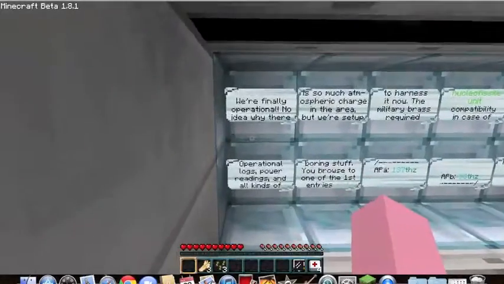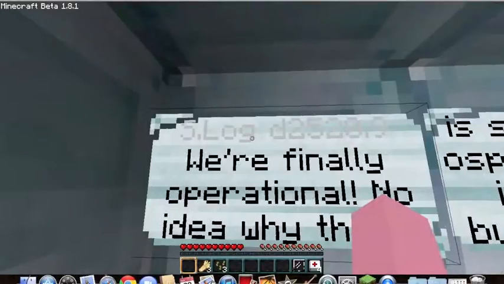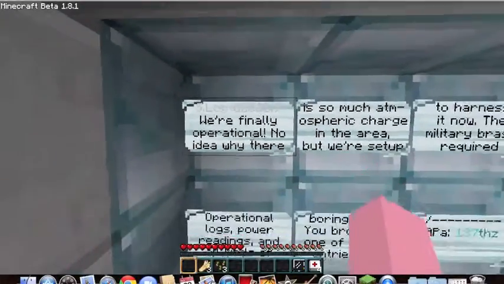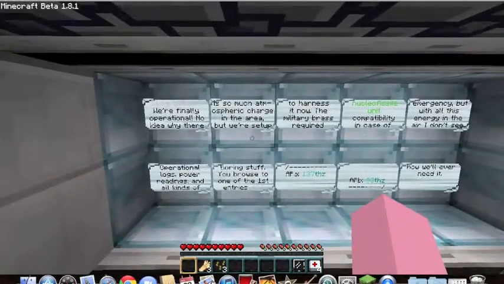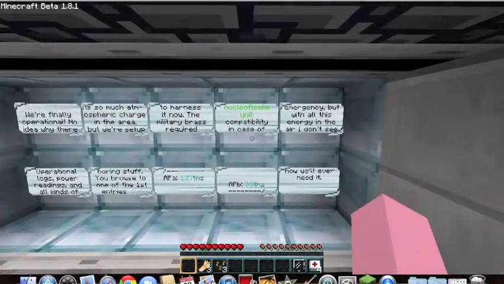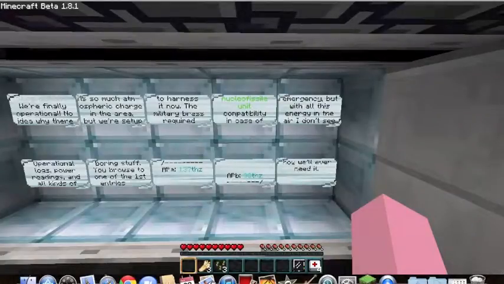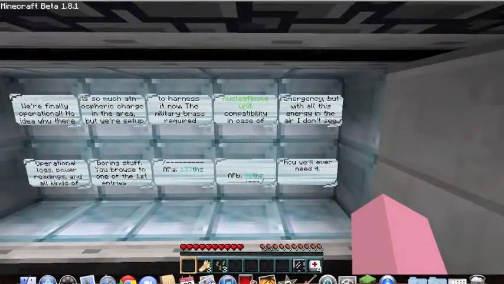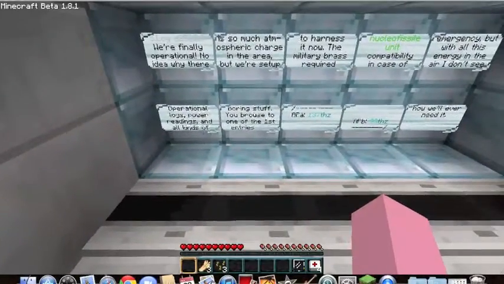What does it say? Why did he make these letters so weird? SLOG D2520.9. We're finally operational. No idea why there is so much atmospheric charge in the area, but we're set up to harness it now. The military brass requires nucleofissile unit compatibility in case of emergency, but with all this energy in the air, I don't see operational logs, power readings, and all kinds of boring stuff.